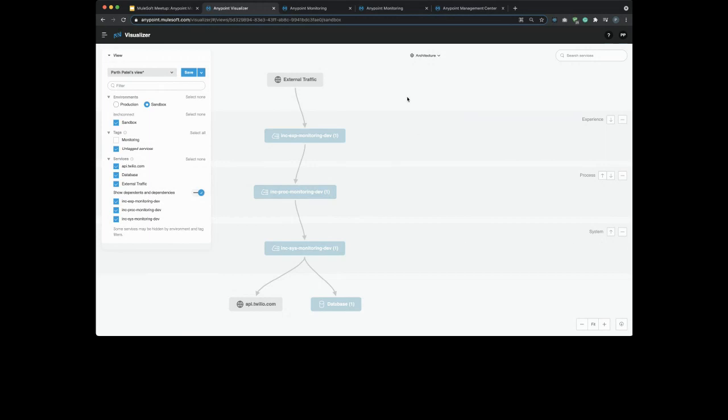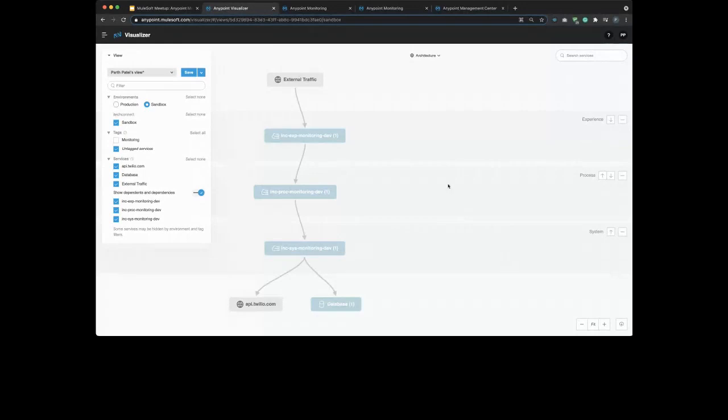The first thing is the architecture view. The architecture view gives you the complete view of the application end to end. It gives you a bird's eye view of the whole of your application within your network. It helps you to understand the current state of the architecture.